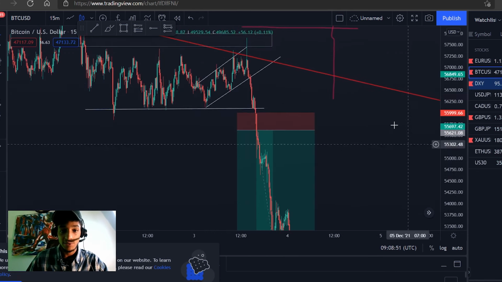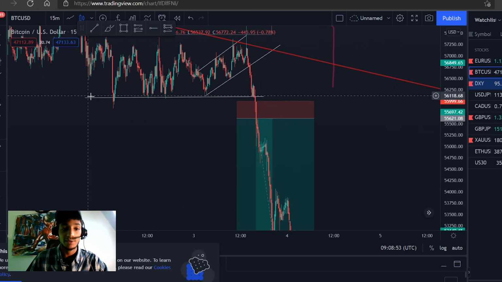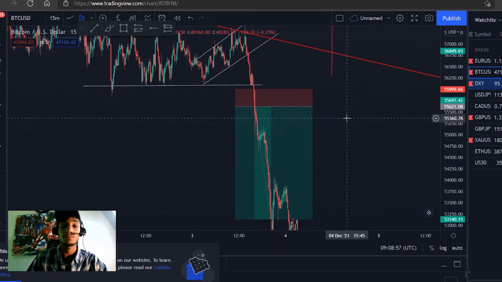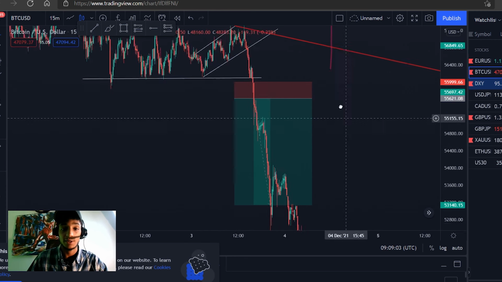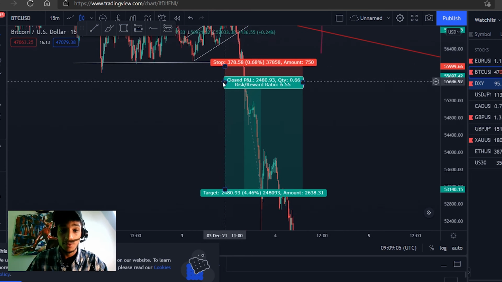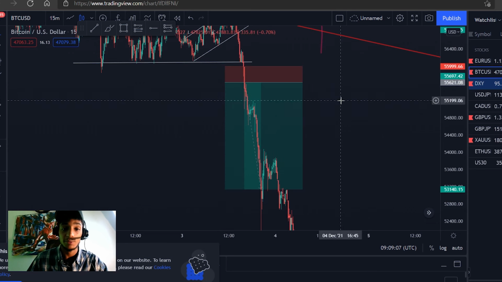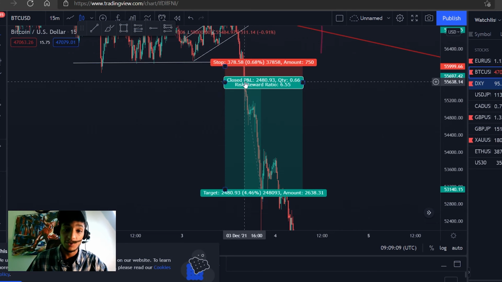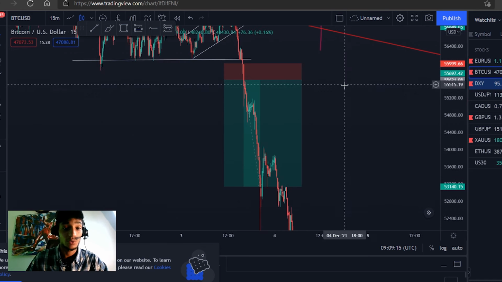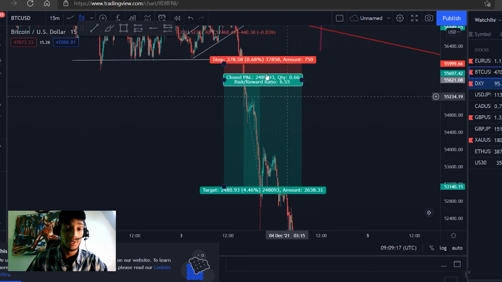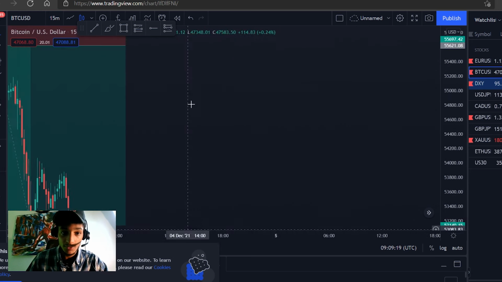I could have taken that trade, but I was looking at the bigger picture. I was like, alright, in this support area, I wanted it to break there, and once it breaks, I'll look for the bigger sell, and that's what it did. As soon as it broke, I looked for the bigger sell. I was like, if it breaks, I'm going to put my entry somewhere around here, because if it goes that far, that means the momentum is confirmed, it's solid, and it's moving. So there's no room for pullbacks or drawbacks. So as you can see, let's zoom in.